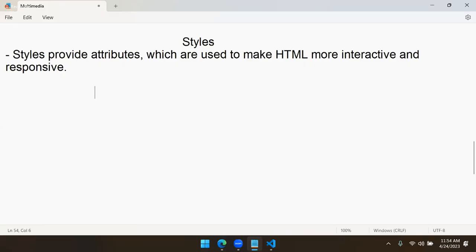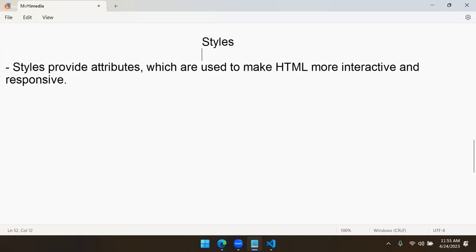What is meant by interactive? That means an effective user interface. Responsive means adjusting themselves according to the device, screen, and so on. That is the main purpose. So HTML already has attributes, but we need more attributes, and styles are going to provide them.